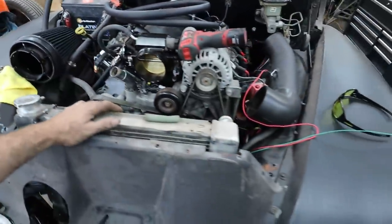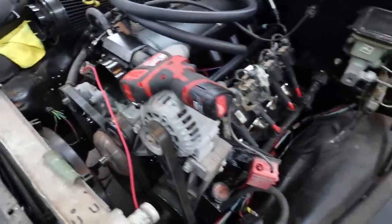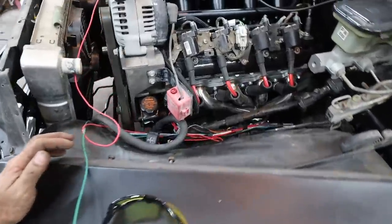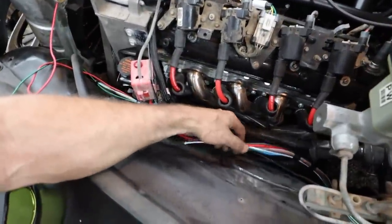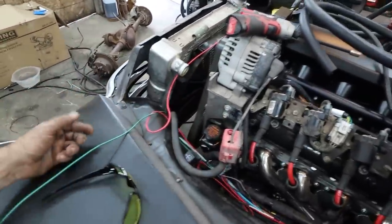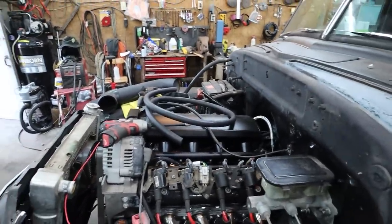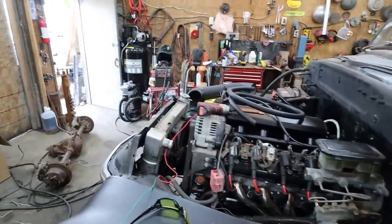I got to basically pull the rad out now. I just want to clean up the wiring. We have just a lot of it hanging down here, so I just want to fasten this up in a better way. Put some loom on it. I'm pretty sure I got enough loom, so we'll cover that up. Cover up down there a bit. Then, yeah. Fire it up and see what happens here.